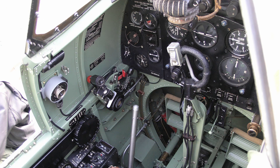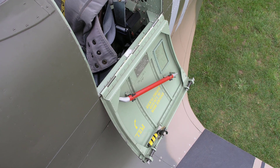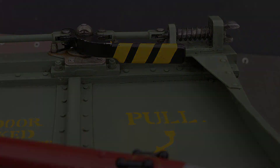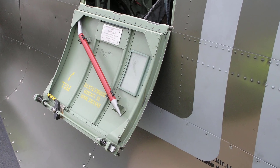The camera can also be controlled independently by means of an electrical push switch on the control column spade grip. To facilitate entry to the cockpit, a portion of the combing on the port side is hinged, and the door catches are released by means of a handle at the forward end. These two position catches are incorporated to allow the door to be partially opened before taking off or landing in order to prevent the canopy hood from sliding shut in the event of a mishap. Here are some different views of the pilot's door.